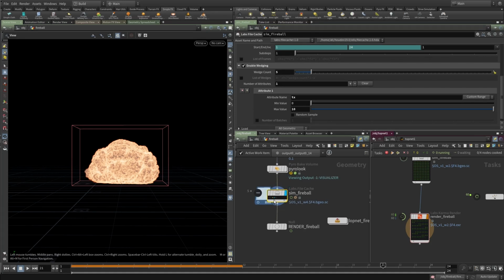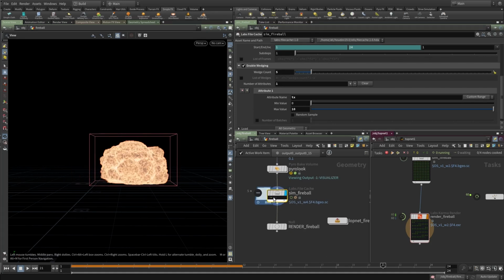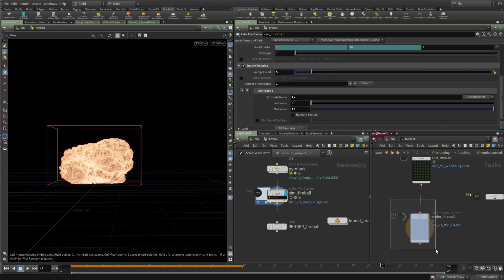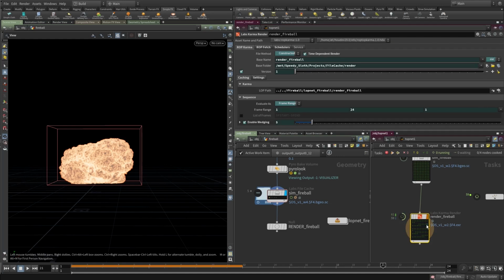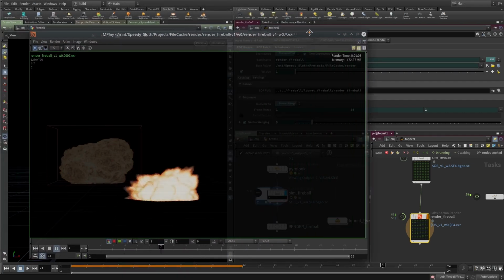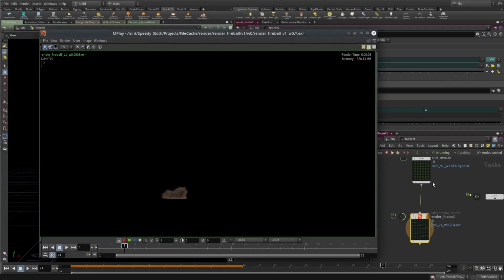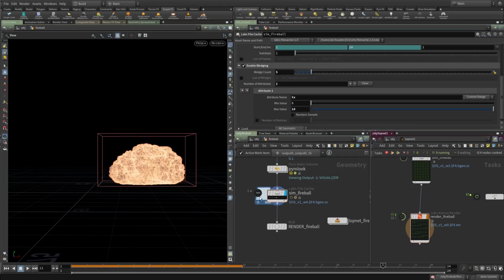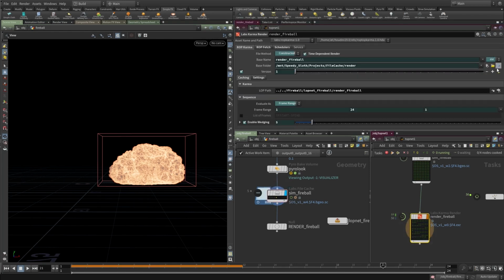One of the things I can show you now is that with the caches, I can just go back and forth. Let me show you on this Labs Karma render. I click on this icon to load the render, and you see I have one partial render right here, but I can also select the last wedge, and I just select it from here because it's simpler than finding it from these work items.